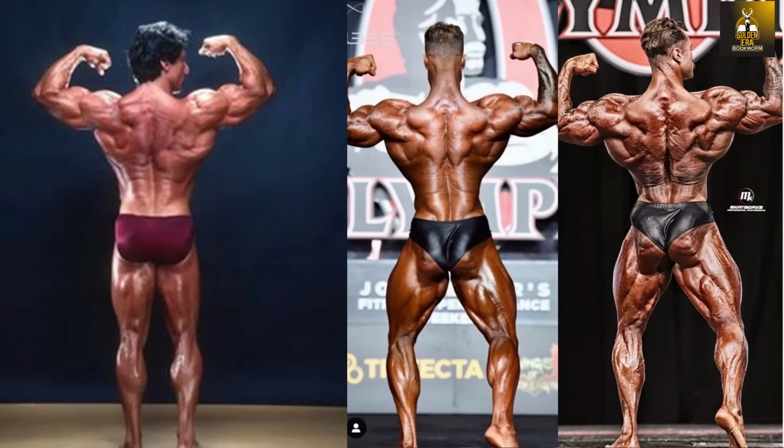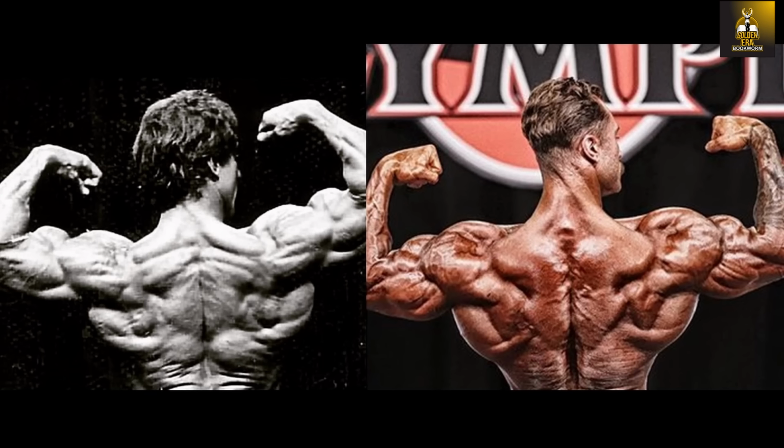Nevertheless, when it comes to muscular development and massiveness, Chris smokes Frank in this department. But let's look at the upper body development in more detail. Fortunately, I was able to find one great image of Frank's back development that details how great his back double biceps pose was. Just look at the details in his traps, even striations for days there, and his overall back development is more detailed, although smaller than Chris's.